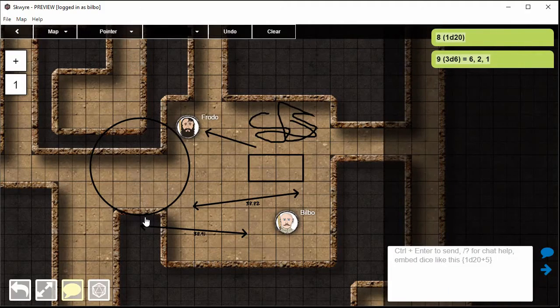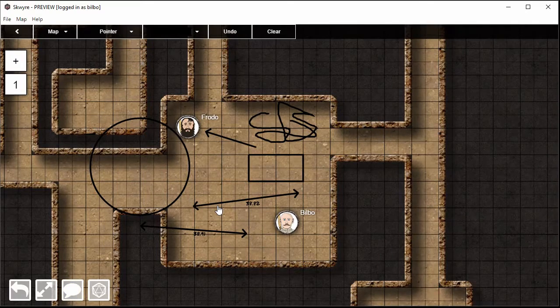Now if you're playing online, there's an integrated chat system. And this works a lot like your typical Messenger or Kik or any of the chat systems you're familiar with. One thing it does feature is integrated dice rolls, so you can type something like this, and it will automatically interpret that dice roll and give you a result. And everybody would see that result. In addition, the chat supports what's called Markdown, which will allow you to apply different styles like bold and italic to your chat text.